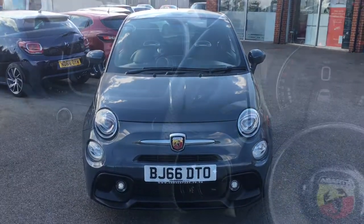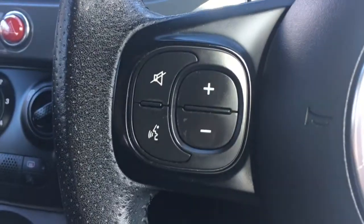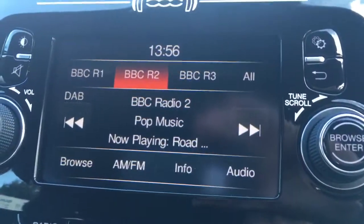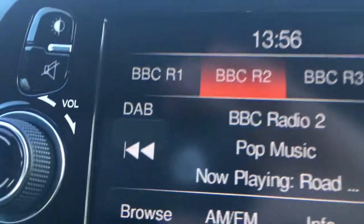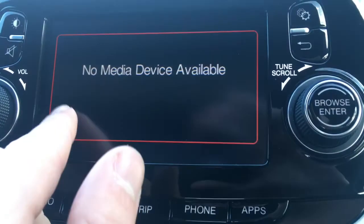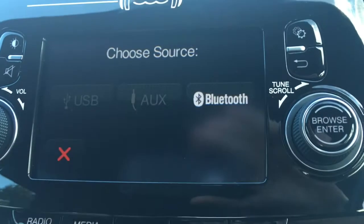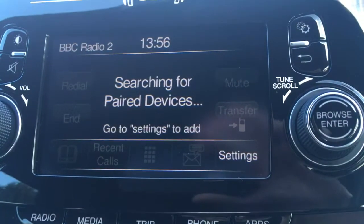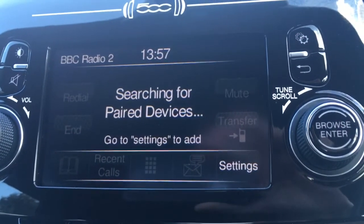So now let's have a quick look at the interior. I've got some audio volume controls just here and Bluetooth controls just there. Moving over to the screen, you'll see we've currently got the radio on — over here we've got DAB digital radio. Pressing source gives you all your external media options, and there's a phone option to pair up a device with the car's Bluetooth.